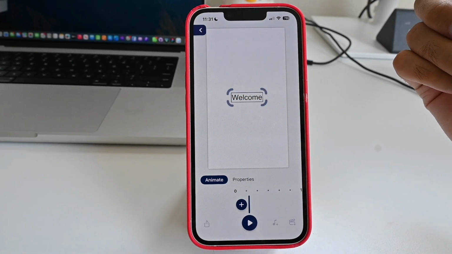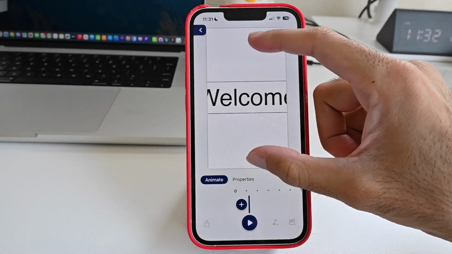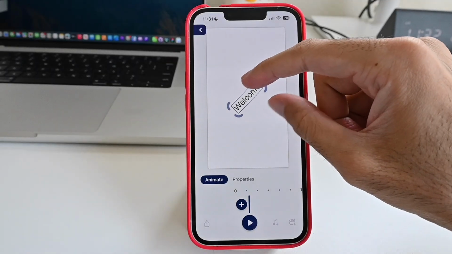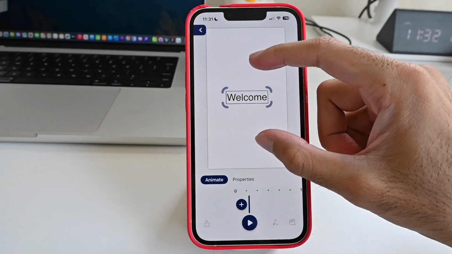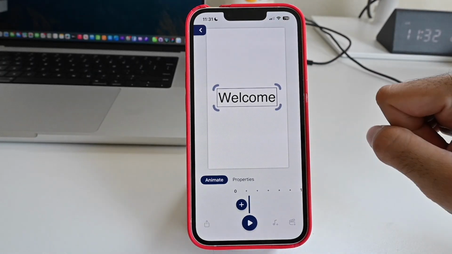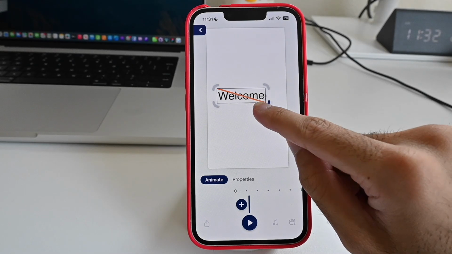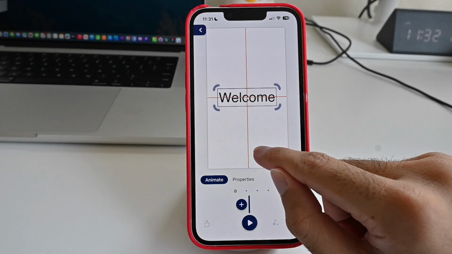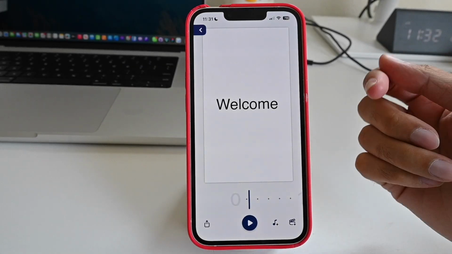You can use gestures to also rotate and scale the element. So rotate here. Of course, we don't need a rotation for this video, so I'm just gonna maybe make it a little bit bigger. There you go. You can also use the handles here, and it will keep the aspect ratio the same. Let me just recenter it. There you go. Now, if you notice, let me deselect the element.